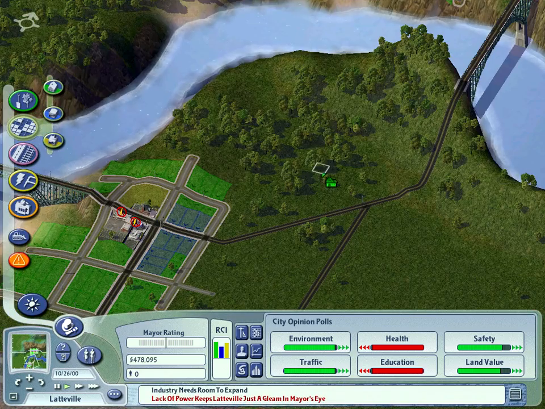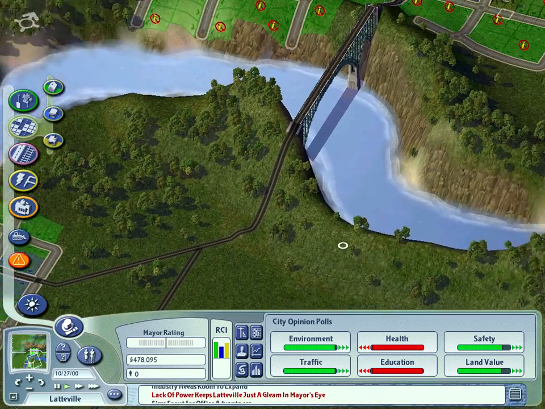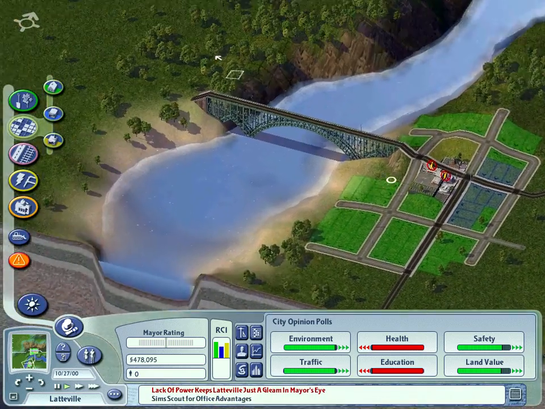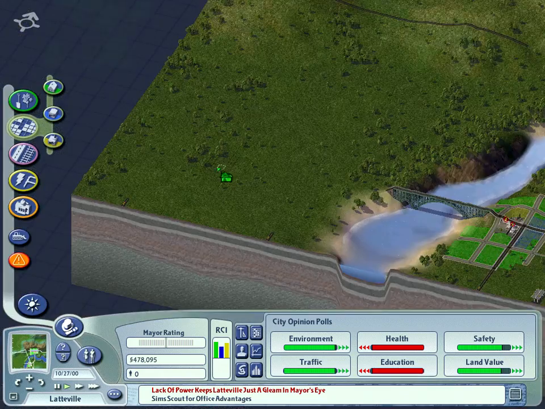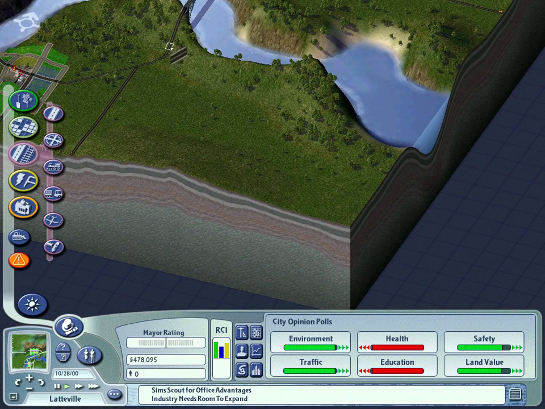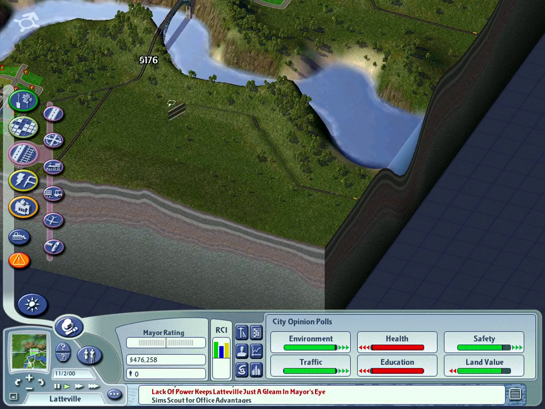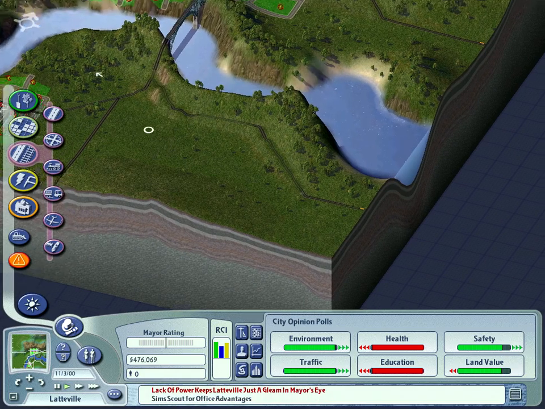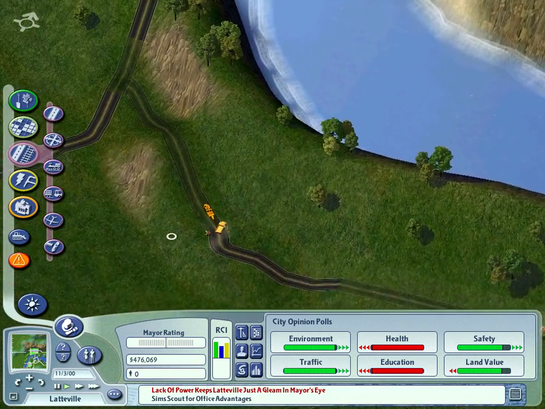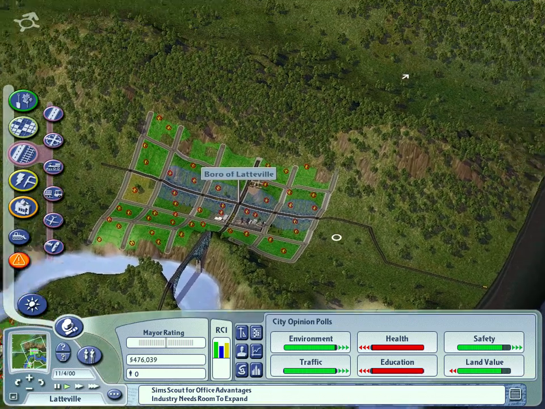Alright. So, there we go. We have that. And let's see. We're going to make a road that goes along here. People can cruise along. If they want to go up, they can go there. Or if they want to go down, they can go there. There we go.